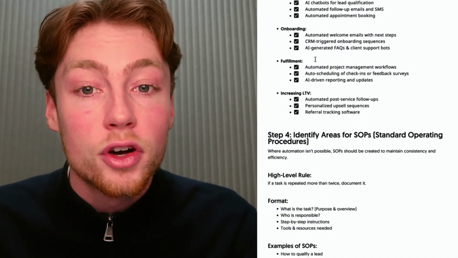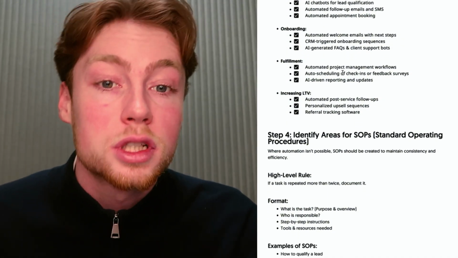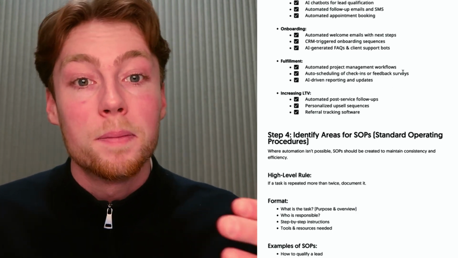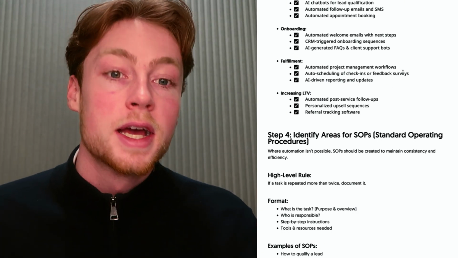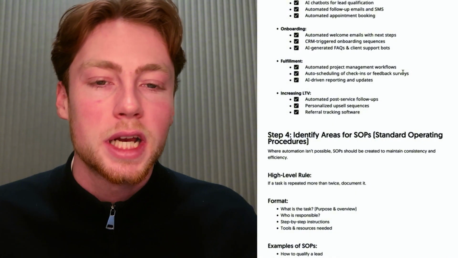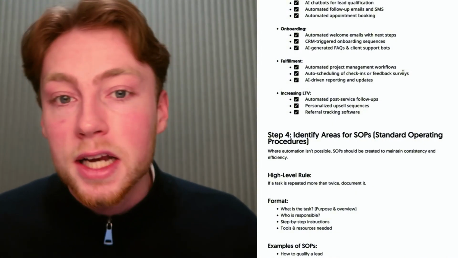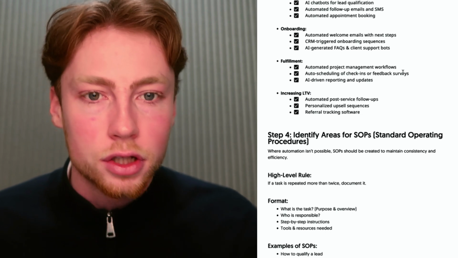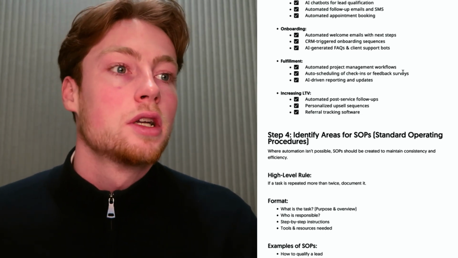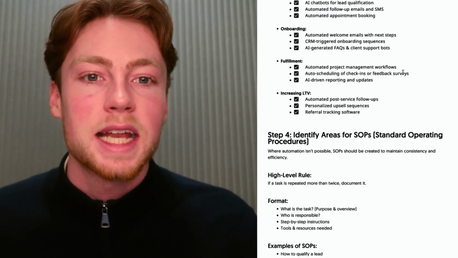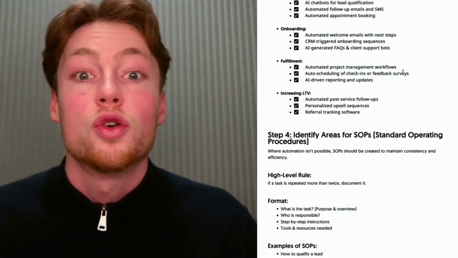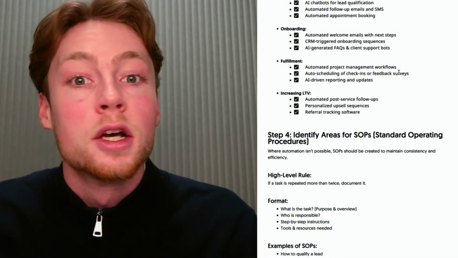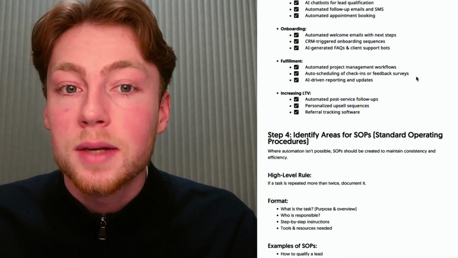Okay, then obviously you've got fulfillment, which is potentially having automated project management workflows. A lot of this might be more internal, in terms of helping your team and yourself manage the project itself and manage the service delivery, but having that very streamlined and having all the data tracked, having all of the timelines clearly stated so that you're on track and you're clear on what your delivery looks like. Okay, obviously auto scheduling of check-ins, feedback surveys.